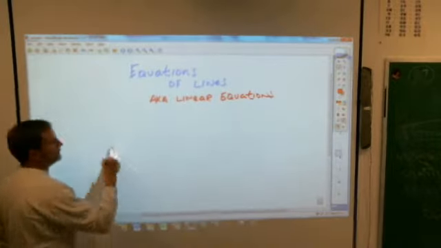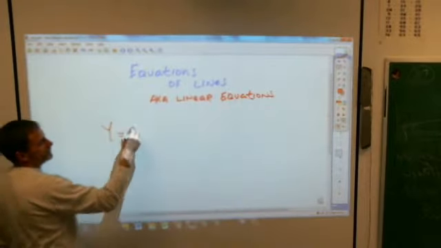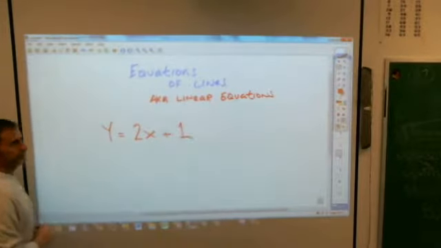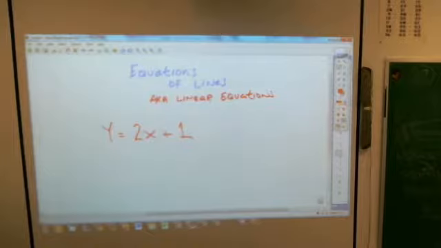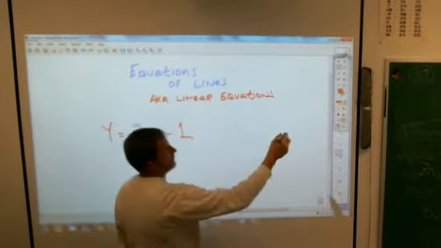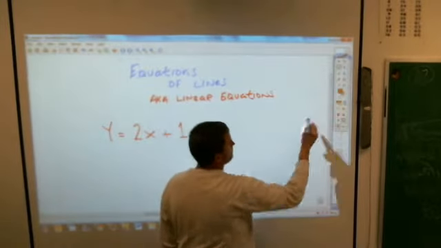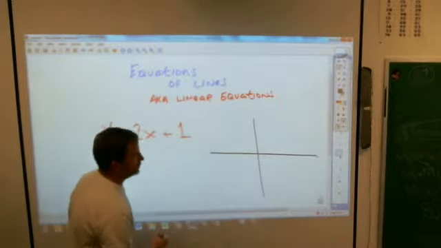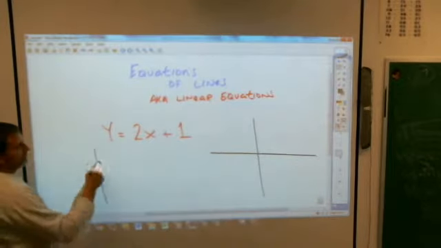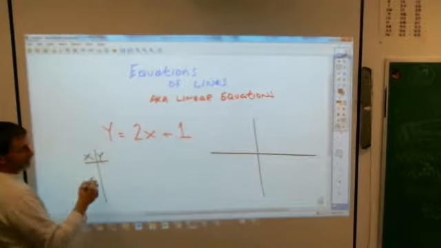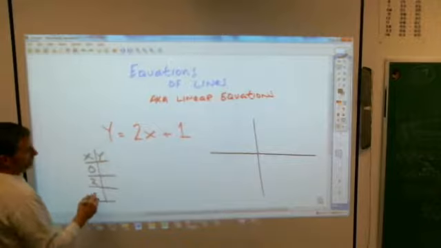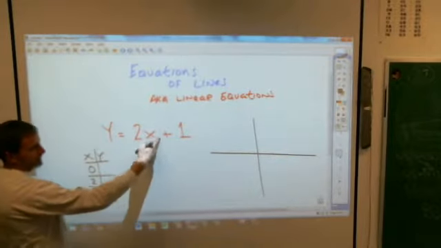And here is an example. y equals 2x plus 1. Now, up until this point, in order for me to graph this line, what did I have to do? Function table. Yep, you made a table. You sat down and you picked numbers for x. Usually we pick 0, maybe we pick 2, and maybe we pick 3. And then you had to put that in there and figure out what it is.